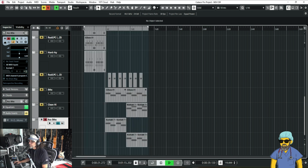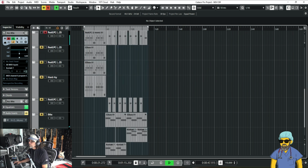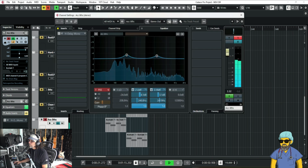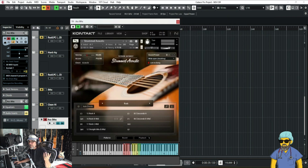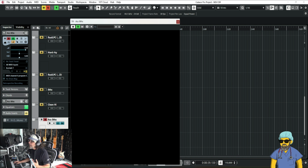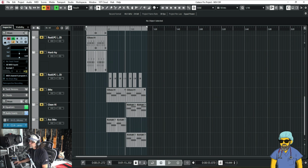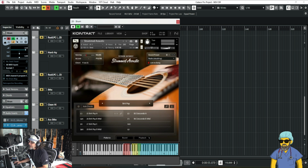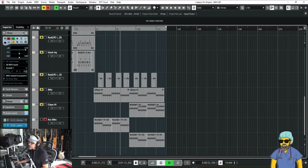This is straight eighths. Just something cool. I mean, you would never know that wasn't a real player if it was in a track. You can change some presets, natural, doubling, warm, all that. Really cool. And then I found a different preset for the back half. It's called Britpop. You just go through these presets and see what you like. And this is what it opens up to the second half of that verse.